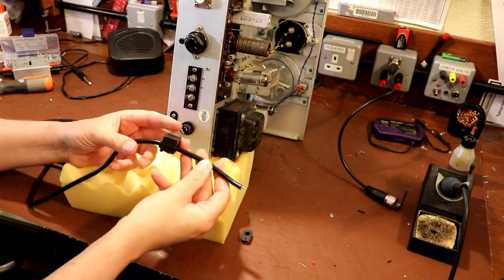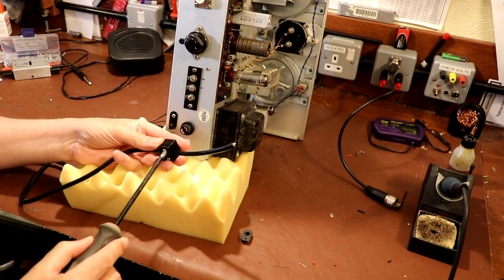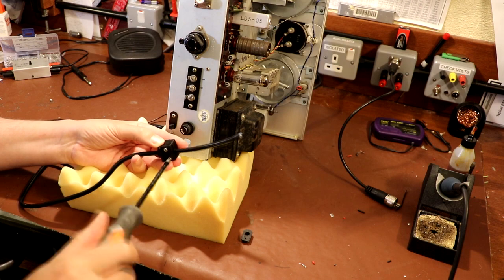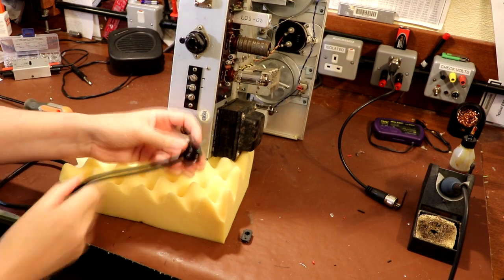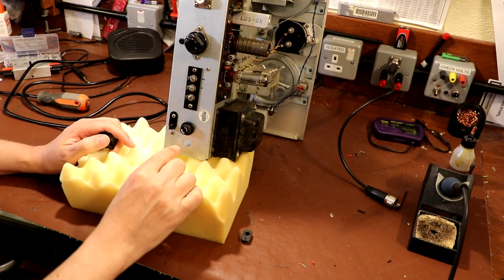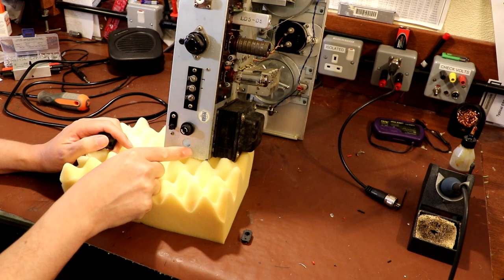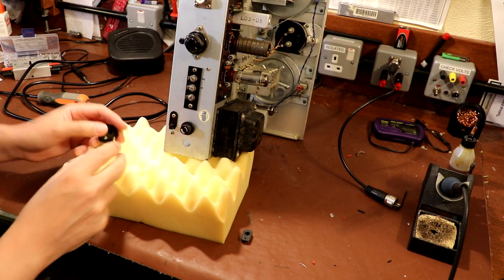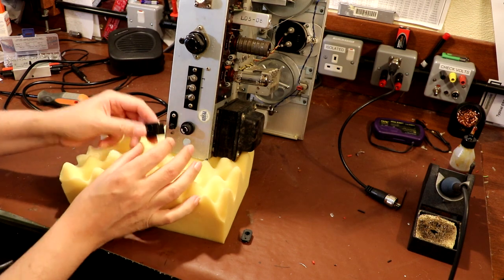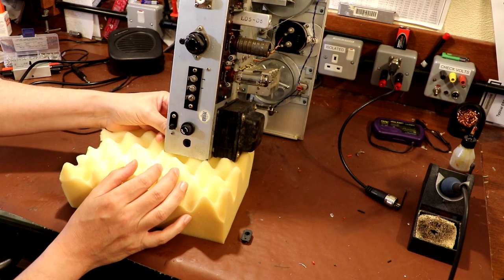Well, as you can see, I've gone ahead and printed off our cable clamp, and I think we'll give it a little trial run, make sure it fits. The reason I decided to print one off rather than just using a standard grommet or a gland is simply because this hole here isn't actually round. It's got two right angle straight sections, and then a three quarter round section here. Although I could have drilled the hole out bigger, that would have annoyed me, so I didn't do it like that.